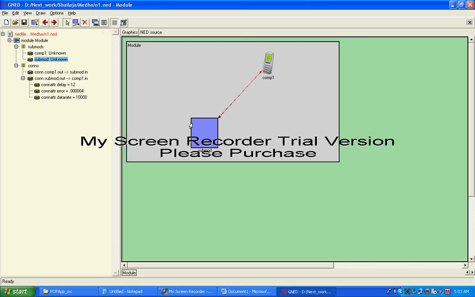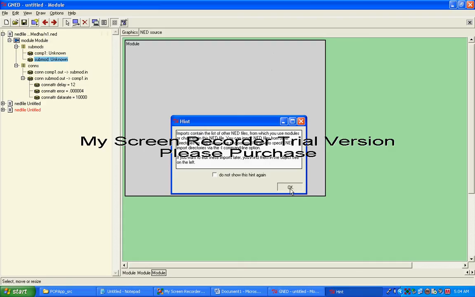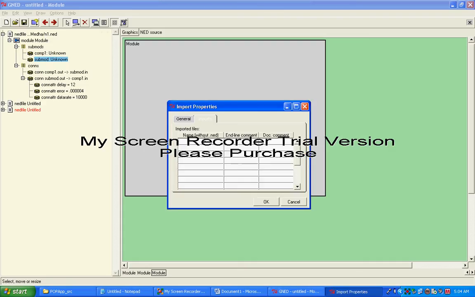Now, once you have created this file, you save this. Okay, we start with a new network definition, or a new NED file. In this new NED file, if you click on this, you can also import from another document. If you have already created some NED files and made them as COM objects, you can directly import. So without creating them again, you'll be able to use them. Already you have used them.